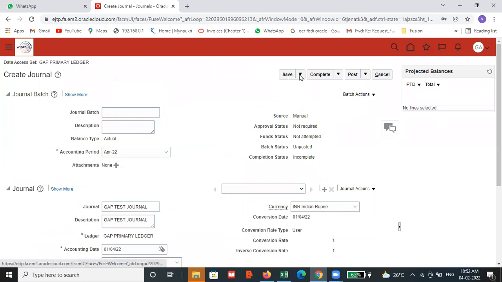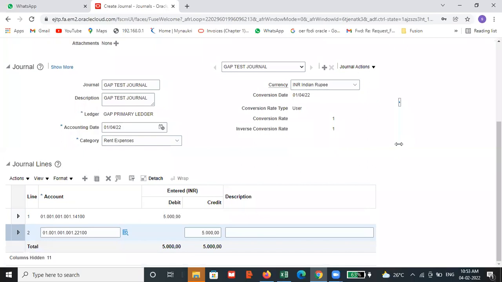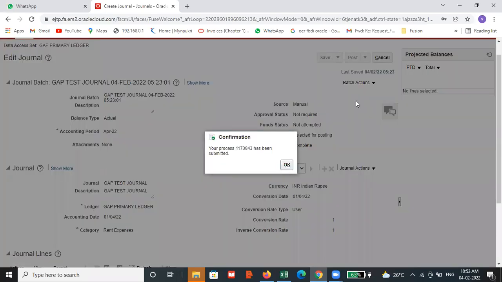Click on save. Click on post. When we click on post, automatically the program does the backend processing to post this journal.